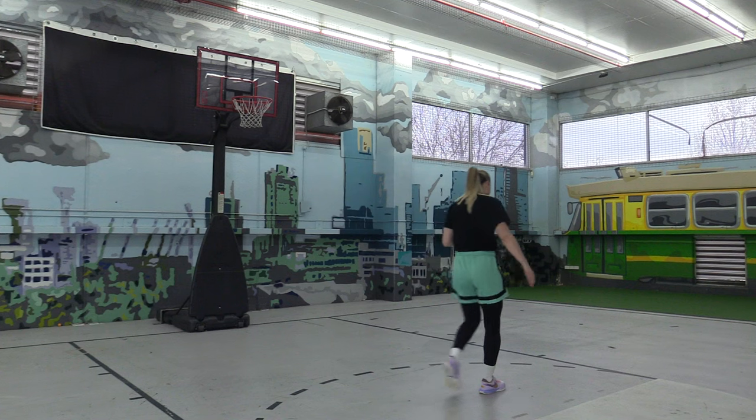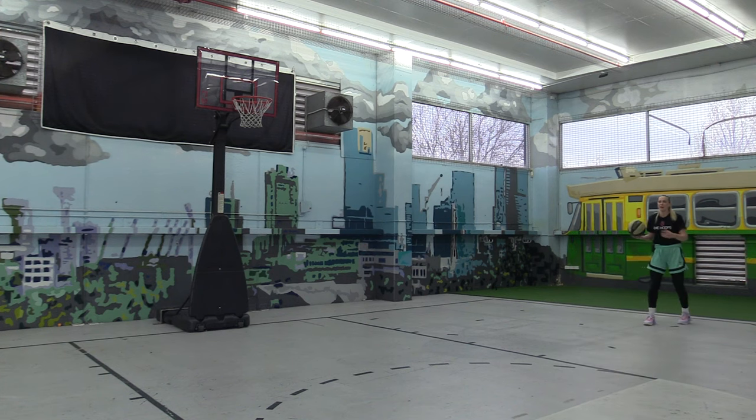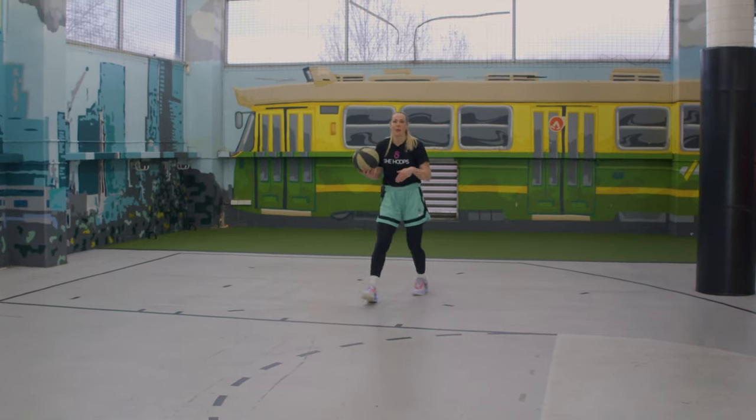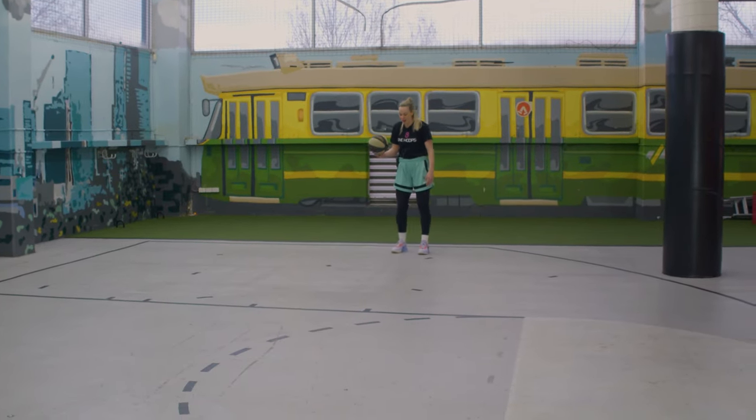Great job, everyone. Now we're gonna do those three combinations. So skip, cross, through, all together while we're moving, okay? So to start with, all I want us to do is a skip. So I'm moving forward, I'm creating space for myself, I'm pushing the defense away from me. So I wanna take up the space, okay? You control your space on the court.